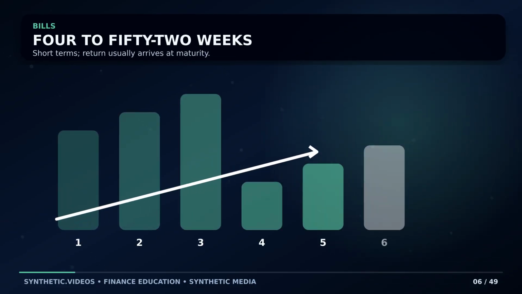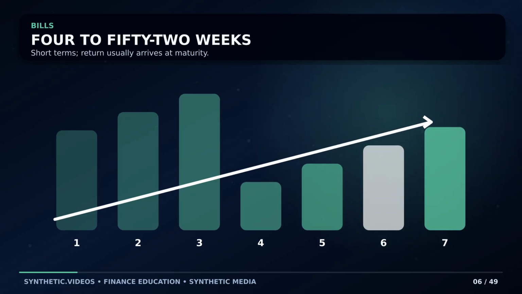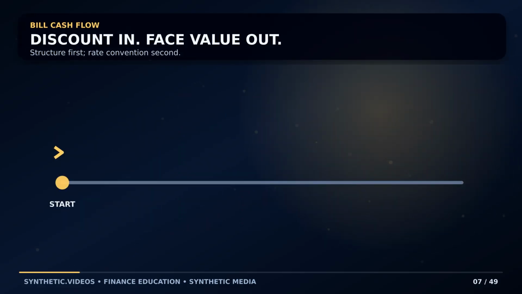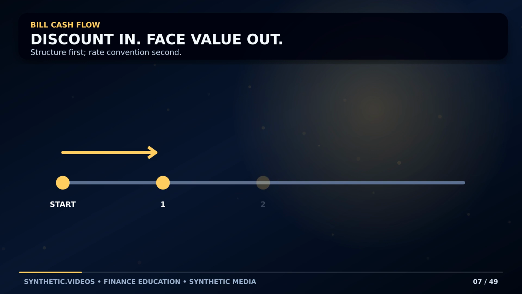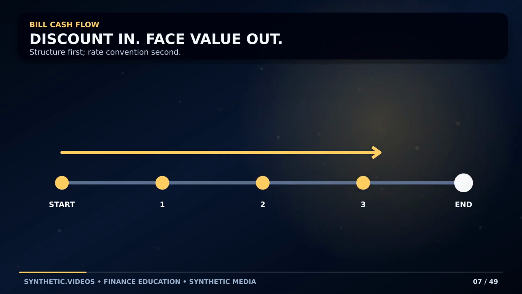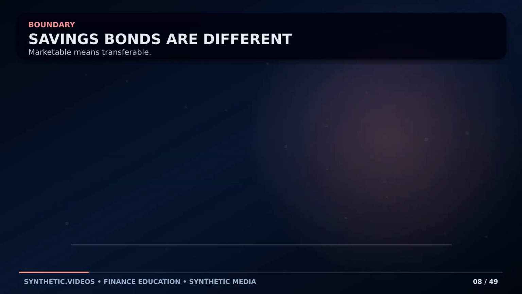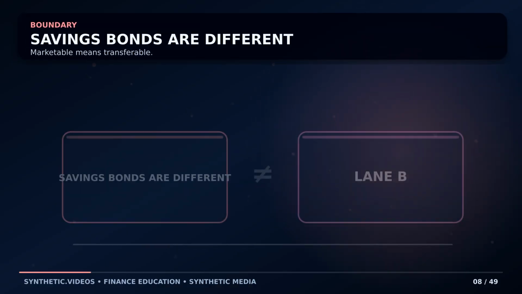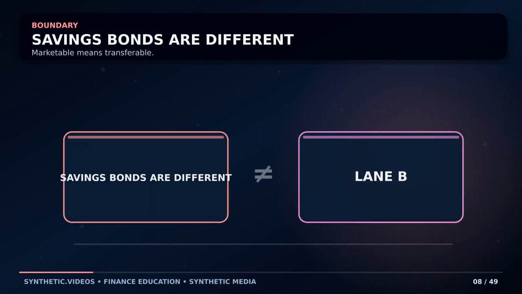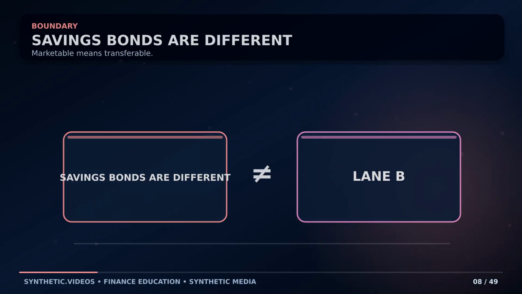Bills are short-term. Regular terms run from 4 weeks through 52 weeks. A bill normally pays its return through the difference between its purchase price and the face value paid at maturity, rather than through semi-annual coupon payments. Notes have terms of 2, 3, 5, 7, or 10 years. Bonds have 20 or 30-year terms. Notes and bonds pay interest every 6 months.